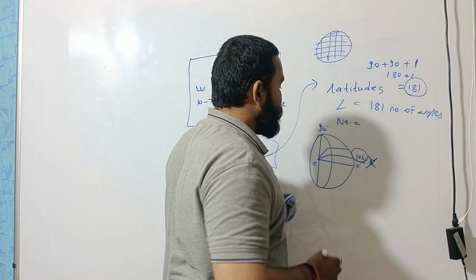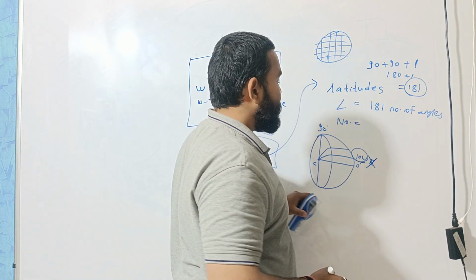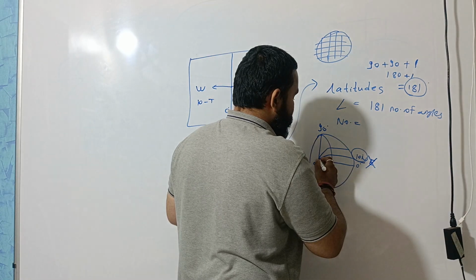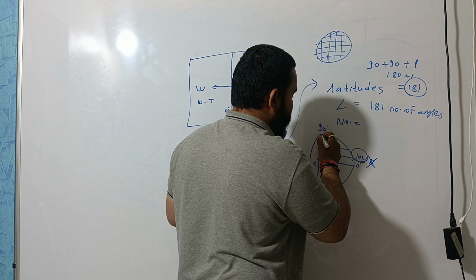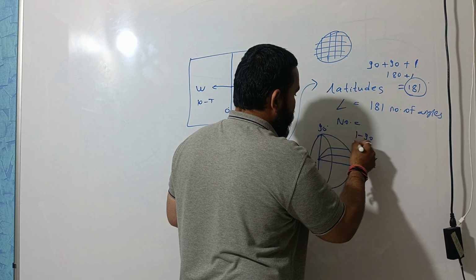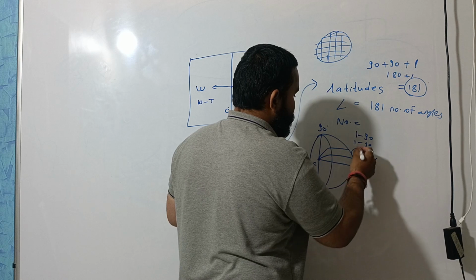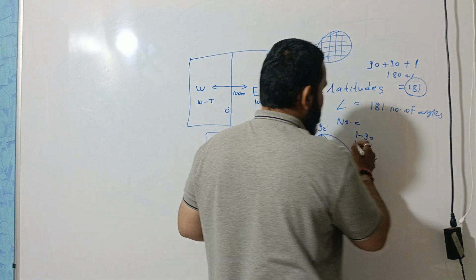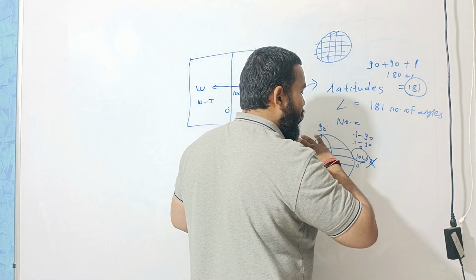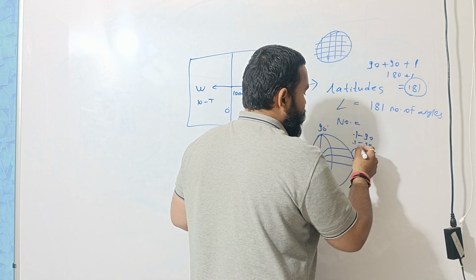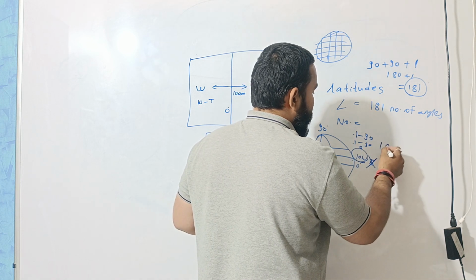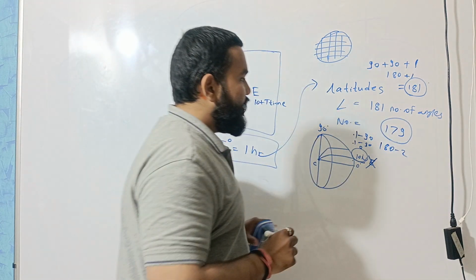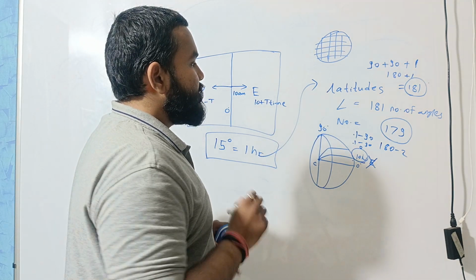And how many lines should there be on the sphere? Let's try to do it again. If I consider 1 to 90, 1 to 90 again, and this 0 is there. But I'm counting 90 twice, sorry. So just 180 minus 2, which is 179. So the number of lines is 179 and the number of angles is 181.